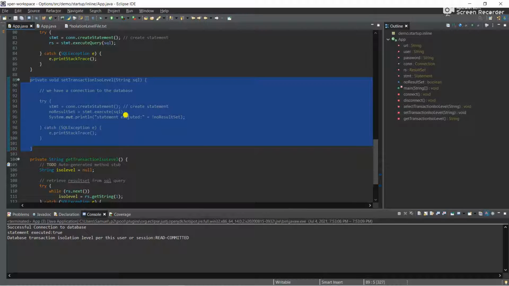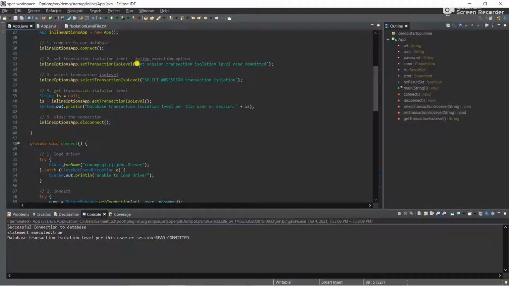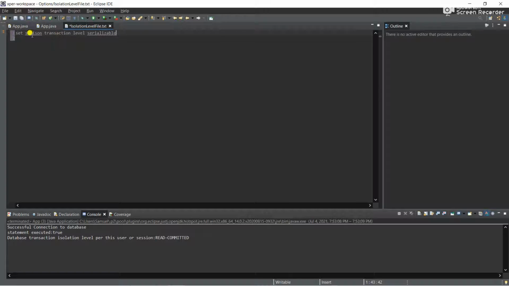Confirm the statement: set session transaction isolation level to serializable read. So let's save that.